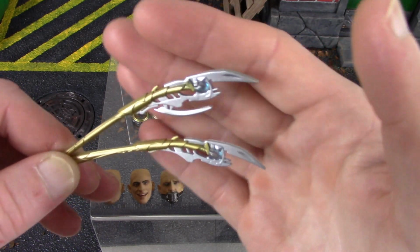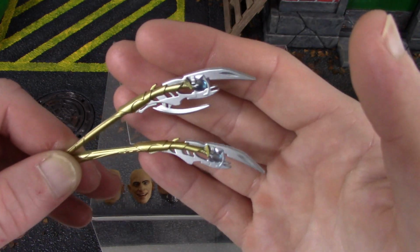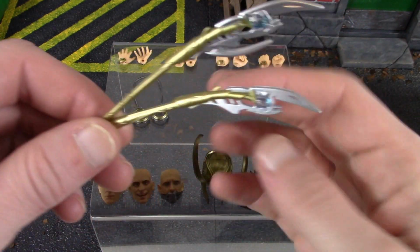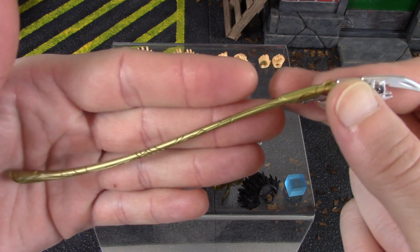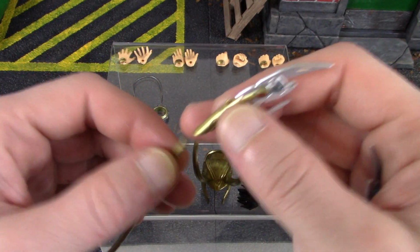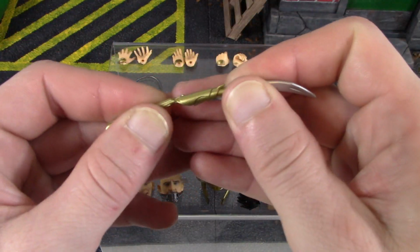I believe it's the Infinity Stone, if I'm not mistaken there. And it is a nice light blue translucent plastic. And then the rest of the handle for the shorter scepter looks great. And then same with the longer one here. And the way you get him to grip onto this, you just unpeg it there, slide his hand or hands on, and then just peg it right back on. And same goes for the shorter one there.